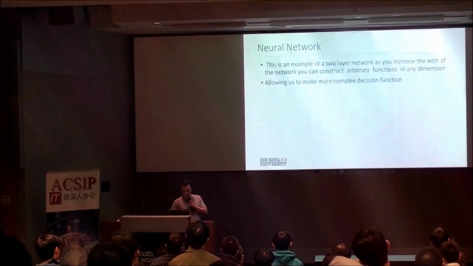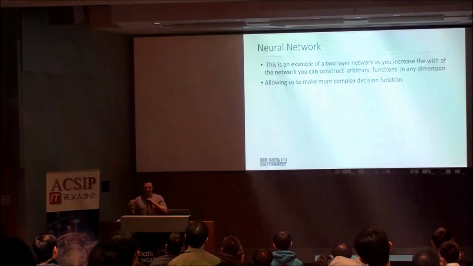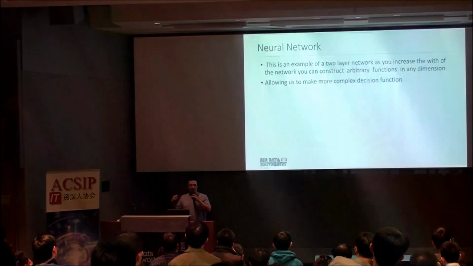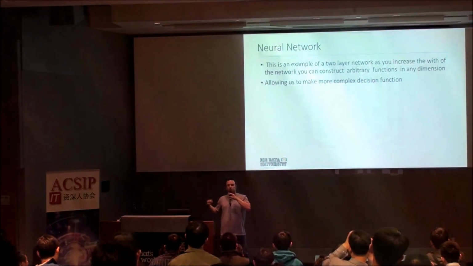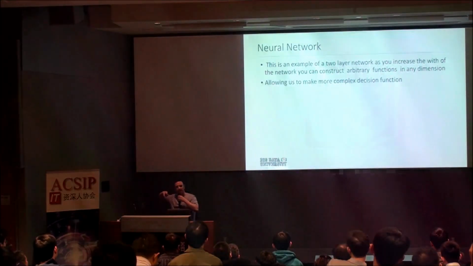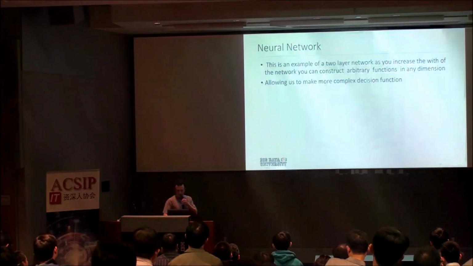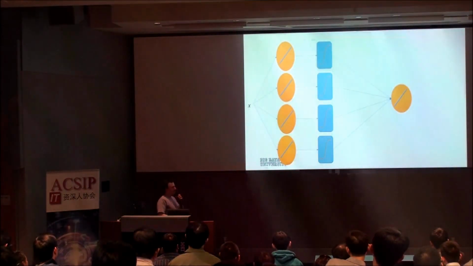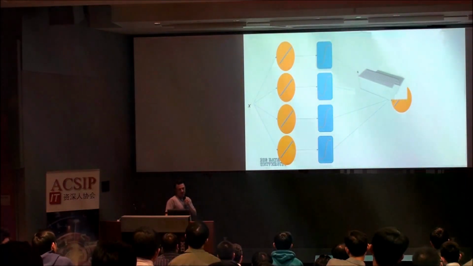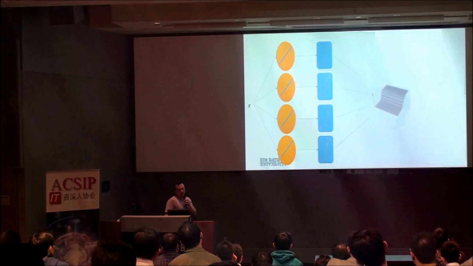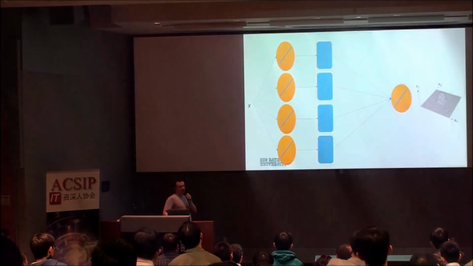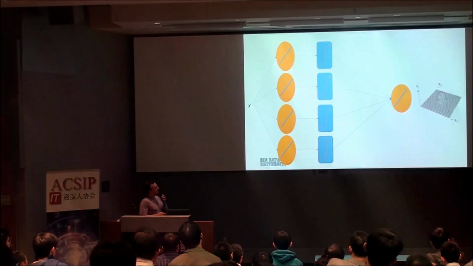So right now, we're about in the 1986 era of neural networks. We're not going to go into training, but around the same time, they basically showed that, hey, you can approximate any function using enough layers and enough width of the network. So let's do a simple example in 3D. So here's a 4-layer neural network. And let's say we have this line, this line, this line, and this line, and we get the original function.